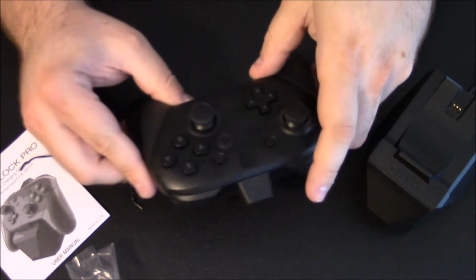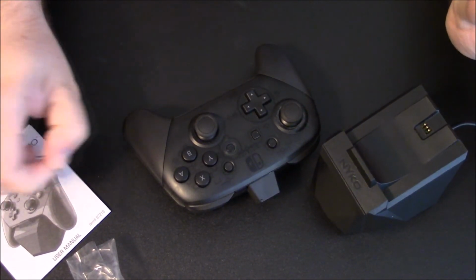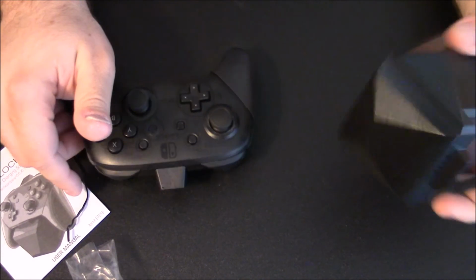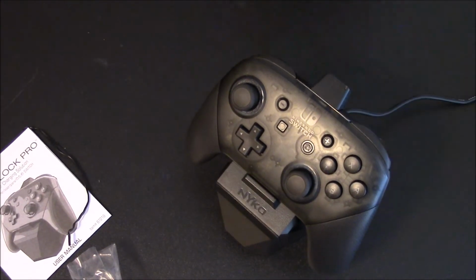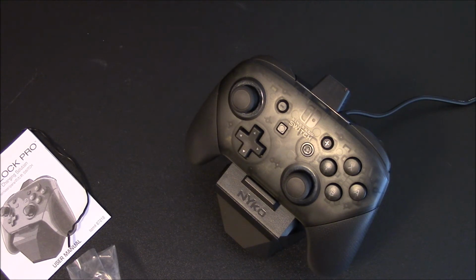If I'm holding the controller, this thing is not in the way at all, which is good. But I'm going to use this for a while, and I'll give a full review, maybe in a week or so. I just want some time to use it. But first impressions, it's actually not bad at all. That was just a quick unboxing and a quick first impression on the Nyko Charge Block Pro for the Nintendo Switch Pro Controller.